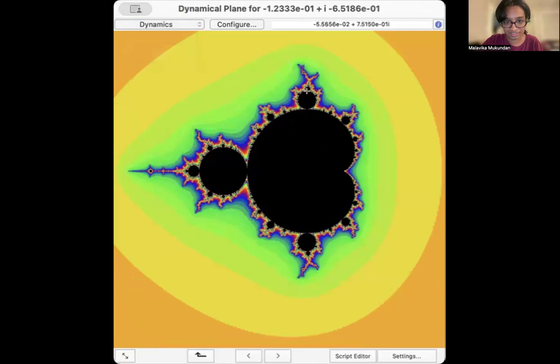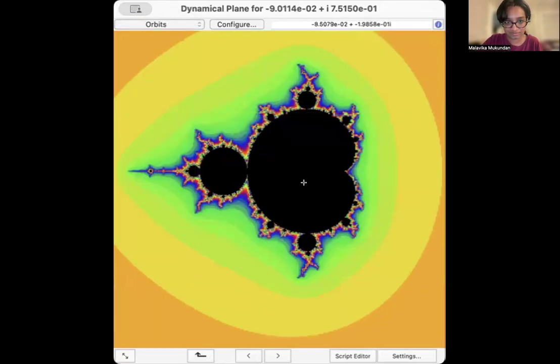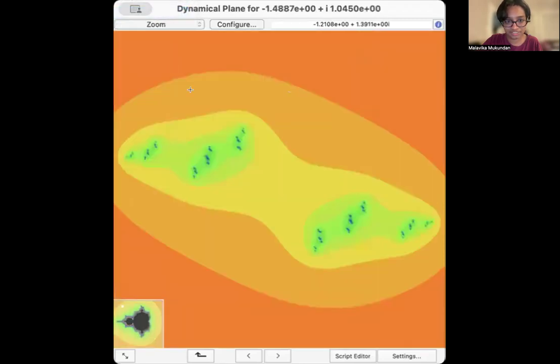Now, if I click on a point inside the Mandelbrot set, for example this one, what you see highlighted in black is the non-escaping set. It's the set of points whose orbits don't go to infinity. If I click on something here, that's going to stay inside the black set. If I click on anything outside, that's going to go to infinity. Okay. So this is for a polynomial that's inside the Mandelbrot set. If I choose a polynomial that's outside the Mandelbrot set, you'll see that the non-escaping set is now a Cantor set. So almost everything in the dynamical plane of this polynomial goes to infinity.